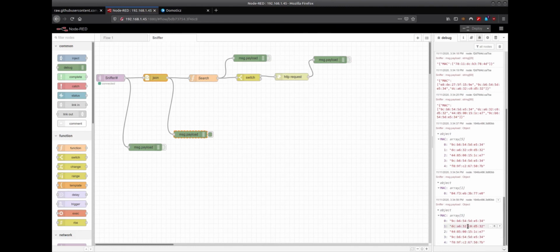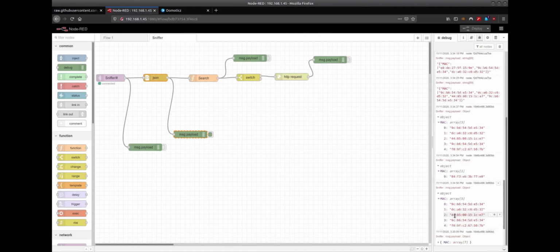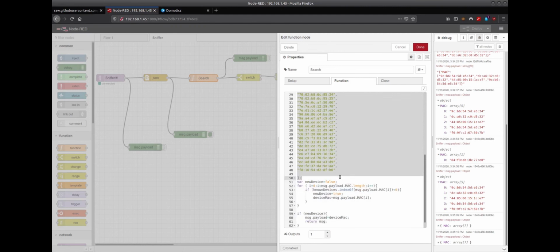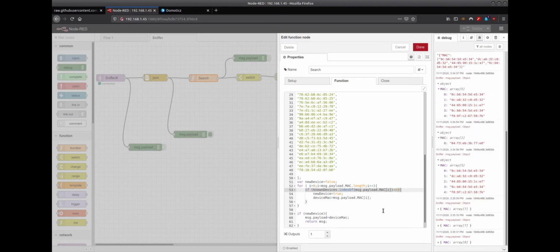That array of MAC addresses that our sensor has spotted is then forwarded to this function node, in which Andreas has created a list of his own known MAC addresses in his house. In the second part of the code, he compares the list of newly recognized MAC addresses with the known MAC addresses in his house.